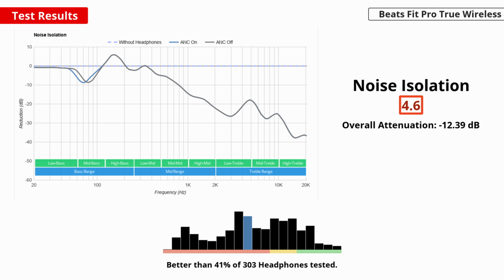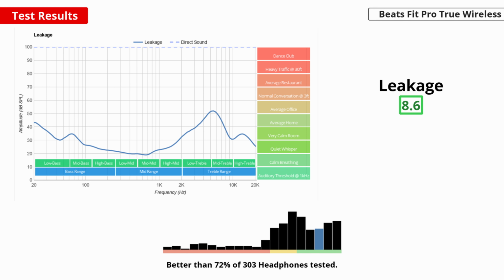They can also block out office chatter coming from the mid-range, as well as high-pitched noise like the hum of an AC unit. If you like to listen to your audio at high volumes, you may not want others around you to hear it. Luckily, most of the leakage is concentrated in the treble range, and escaping audio sounds thin. It also falls below the noise floor of any average office, so you don't need to worry about bothering others if you crank up your favorite tunes.